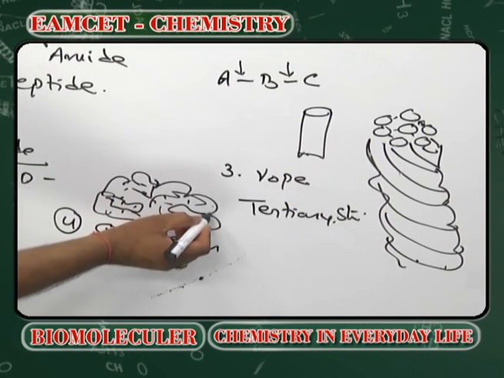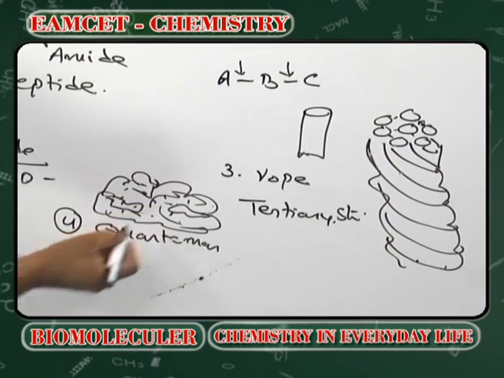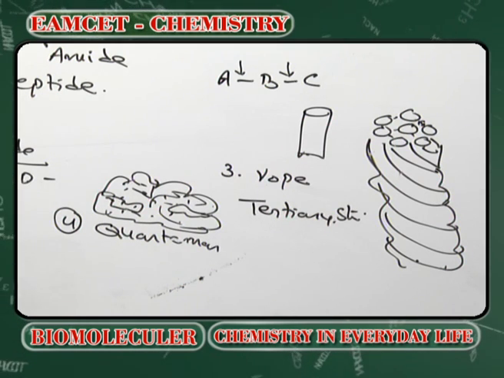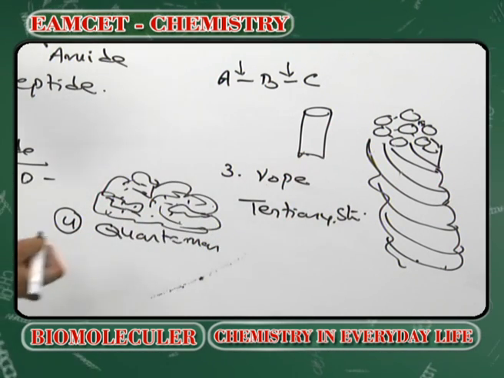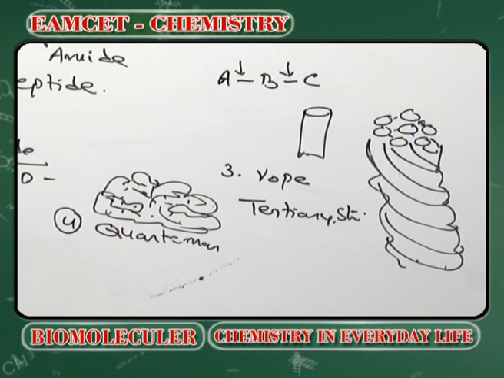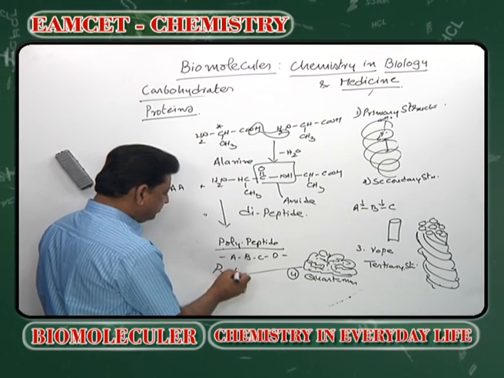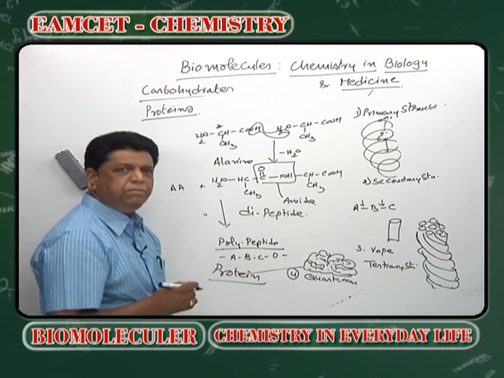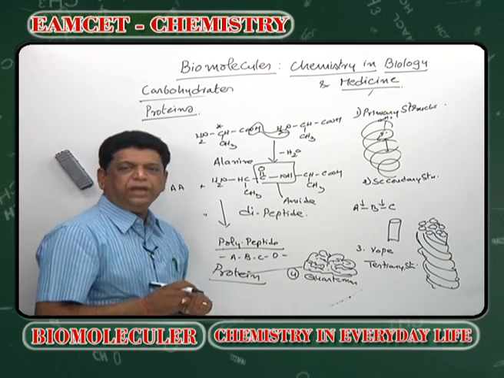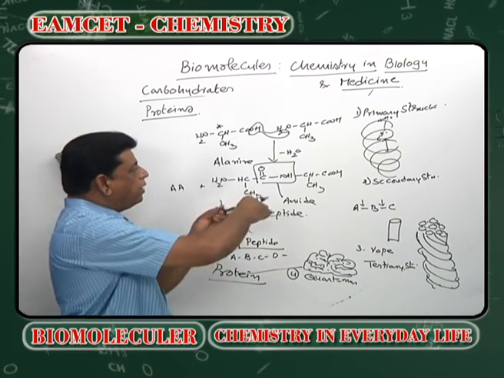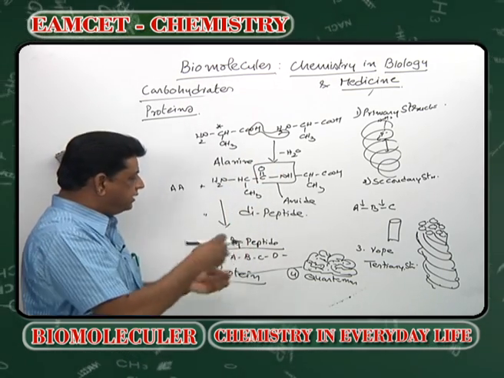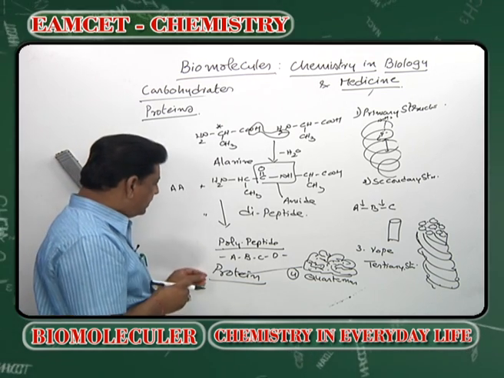The quaternary structure will have specific three-dimensional caves. Into that a specific molecule, let us say D-glyceraldehyde, enters the cave. L-glyceraldehyde will not fit. So systematically the three-dimensional structure is developed, and that is called the quaternary structure. If all this is developed, then it is called a protein. A protein is not simply a chain of polypeptide. A polypeptide is a simple chain. If the polypeptide undergoes these primary, secondary, tertiary and quaternary structures, it becomes a protein.